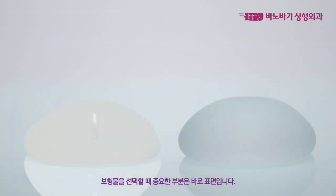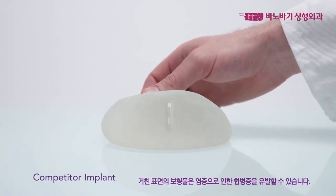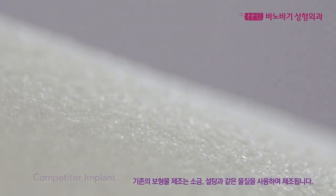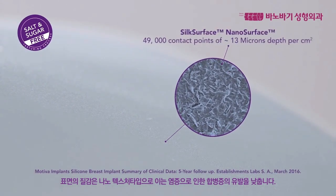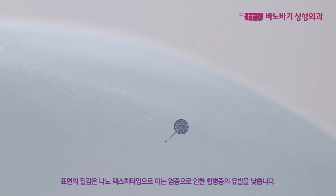An important aspect that is often overlooked when choosing implants is the surface. Some clinical data suggests that the surface texture of a breast implant can affect the risk of breast augmentation complications. Implants with a rough texture may lead to complications due to tissue irritation and inflammation. Additionally, traditionally textured implants are often manufactured using substances such as salt and sugar, which are foreign to the body. The Motiva nanotexture surface is produced using a unique manufacturing method without added processing materials, with each contact point smaller than a single cell, mitigating the chance of complications due to tissue irritation.